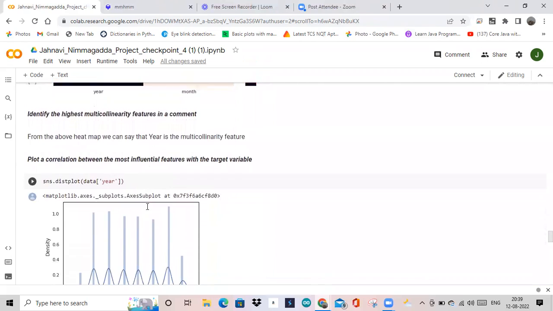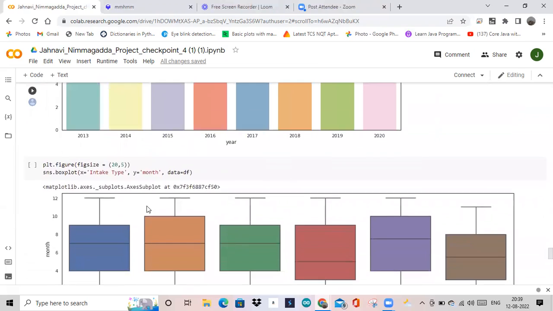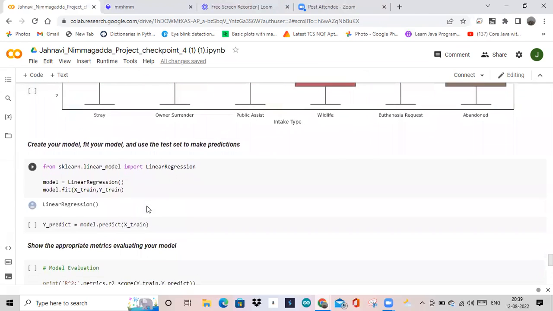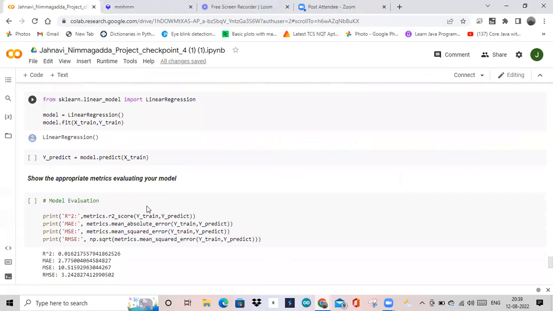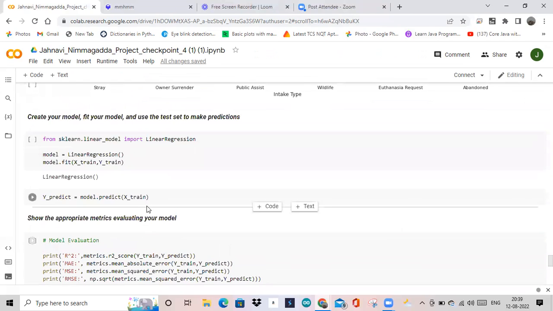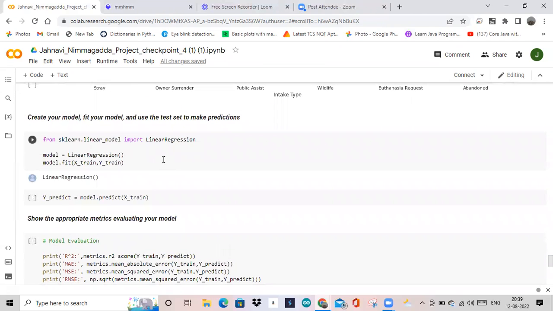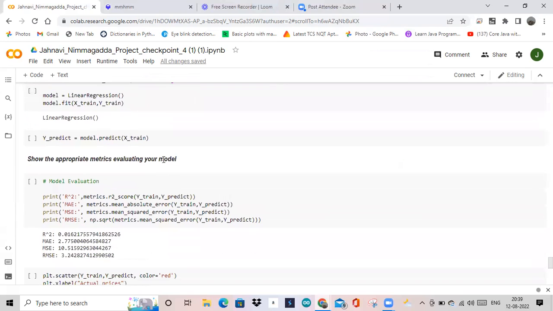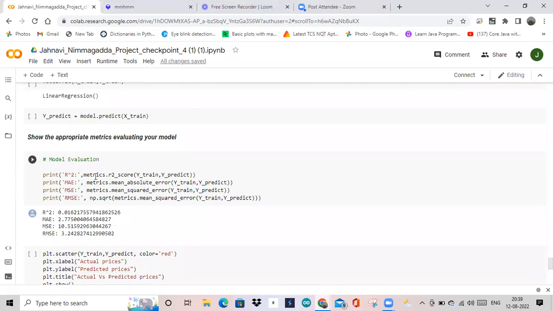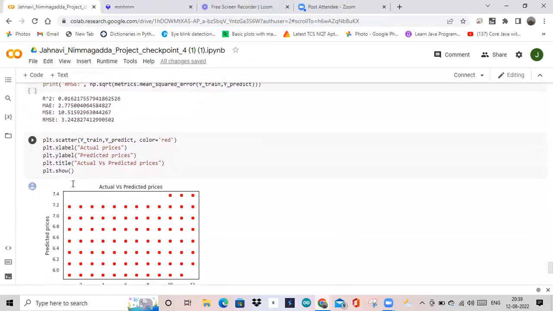In my project, I have used the linear regression model that analyzes the linear relationship between a dependent variable with given independent variables. And finally, this is the model evaluation, which will evaluate the root mean square error and accuracy.